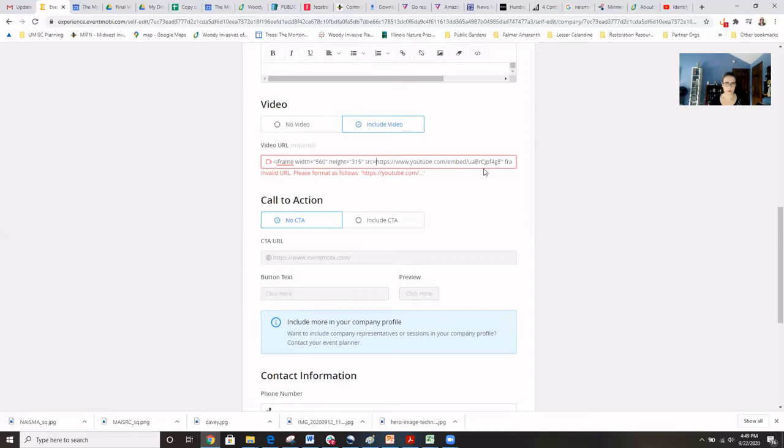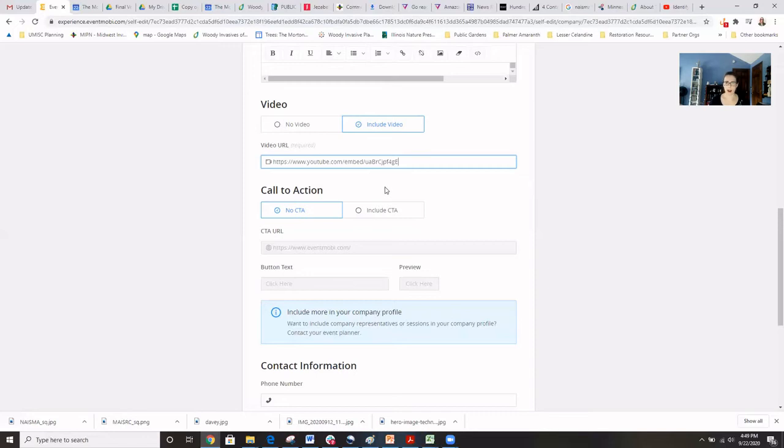So I'm going to really quick just delete the rest of it, and everything after this quote too, it does not need. And that's it. It's going to have this little embed part in it though, and apparently that's important. Like if I just put the share URL to email the video page to someone, it won't actually work. So a little annoying, a little tricky. Again, if you run into trouble, just let me know and I'm happy to help. So there's my video ready to go.